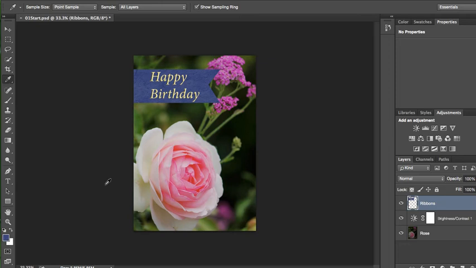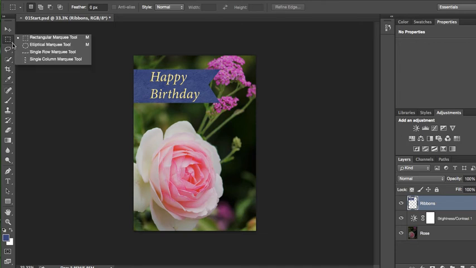Next, what we're going to do is add a very similar ribbon, but we're going to make it ourselves. We're going to come over here to the rectangle marquee. And again, if that rectangle is not there, click that little bitty arrow to get the submenu. We're going to click the rectangle marquee. We are going to drag a similar size rectangle right down here. It doesn't have to be perfect, but just put one right about here. And now we're going to fill it in with that blue color.